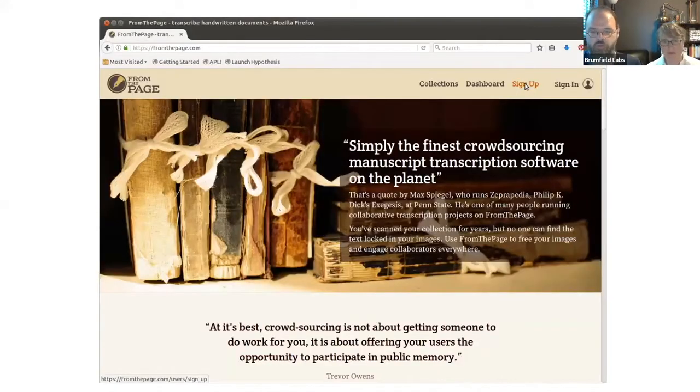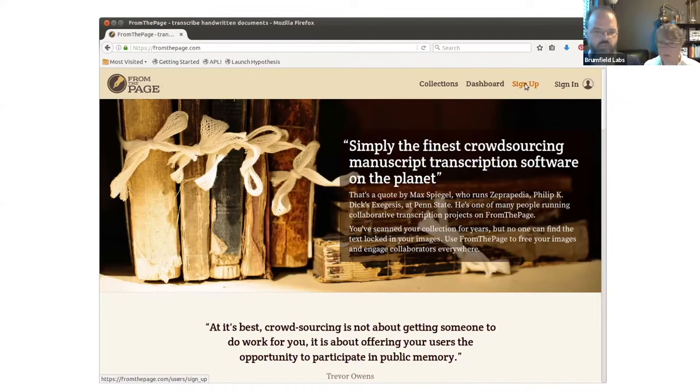The main thing that we do is run a crowdsourcing platform called FromThePage. FromThePage is an open source tool that was first debuted at the very first DH camp. So it's got deep roots in the digital humanities. Back in 2008 was the first time this was shown, and it was released open source shortly afterwards. It's been installed at the University of Texas Libraries, University of Leiden, University of Nebraska-Lincoln, Fordham University, New York Botanical Gardens, and we also host projects on our cloud service FromThePage.com.